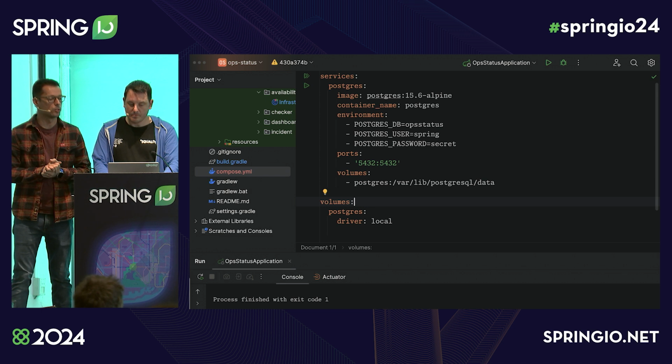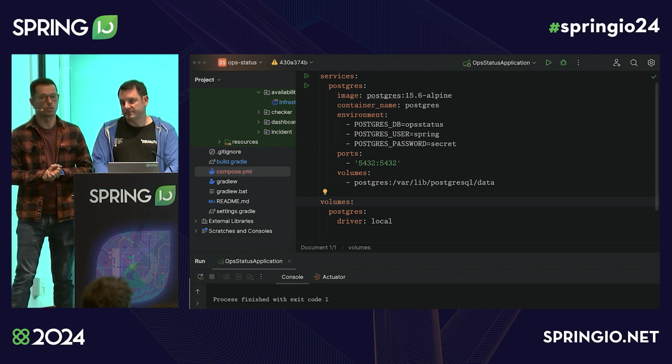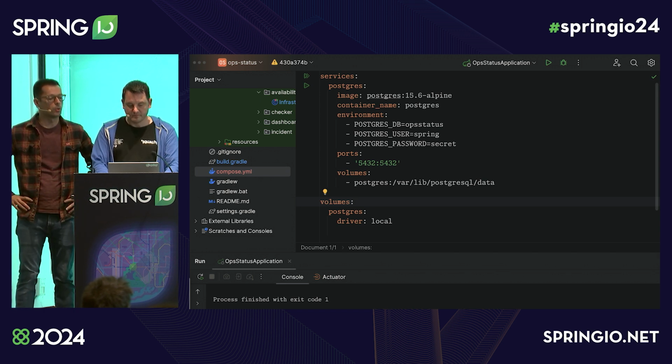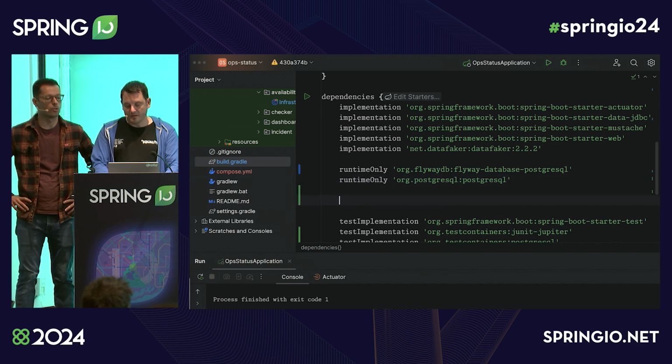Instead, you can use Docker Compose. With this, you can write all the services and explain how they should look. And a lot of you already do. And you just run Docker Compose on the side and run your application. But this time, we can integrate that directly into your development lifecycle within your application.